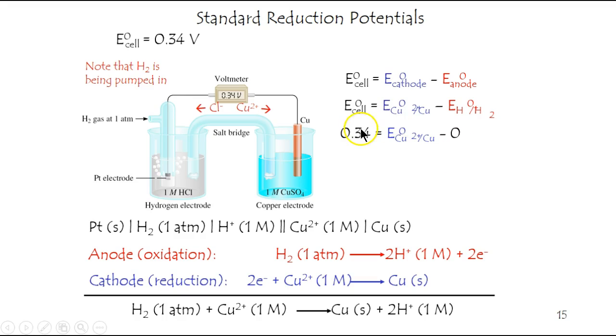And here it is, the standard reduction potential by definition for hydrogen is 0, so we just have to look up this copper reduction, and in fact it is being reduced. That's what's happening at the cathode, and you'll see that it's equal to 0.34 volts. So 0.34 minus 0 equals 0.34. This is positive. The reaction should proceed in this forward direction.